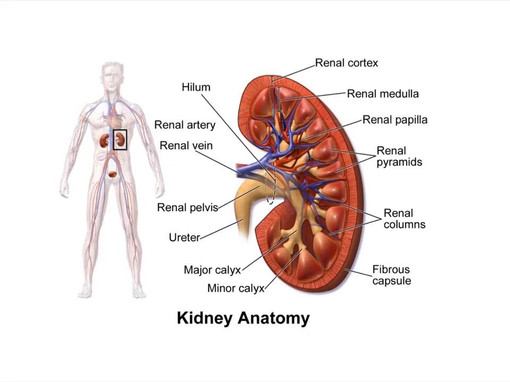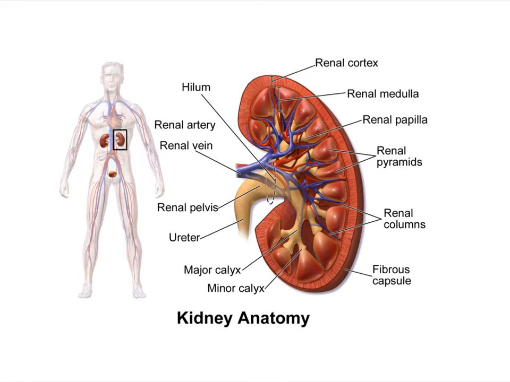So you'll have the ureter, which is the tube coming into the kidney. It expands into the renal pelvis. The pelvis is then going to divide up into the major and minor calyces. So you've got pelvis, you've got your major calyx, divides up into the minor calyx. So these minor calyces are down here.